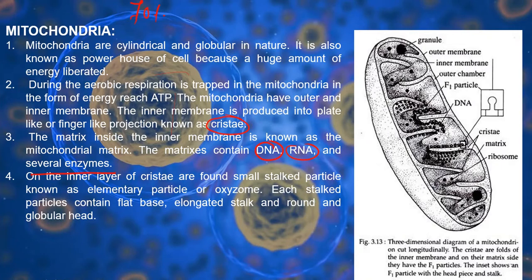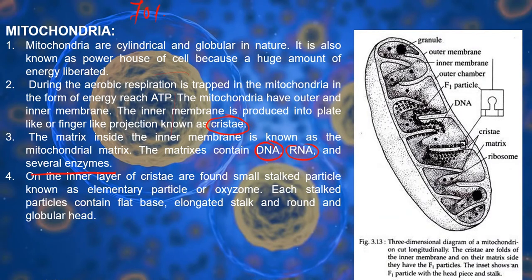So from this, what do you understand? Mitochondria is the powerhouse of the cell. Okay, mitochondria is the cell organelle in which many enzymes are located. So which cell organelle has the highest number of enzymes inside it? One type of question is like this, and I hope you can easily make out the difference. Which one? Mitochondria. Okay.